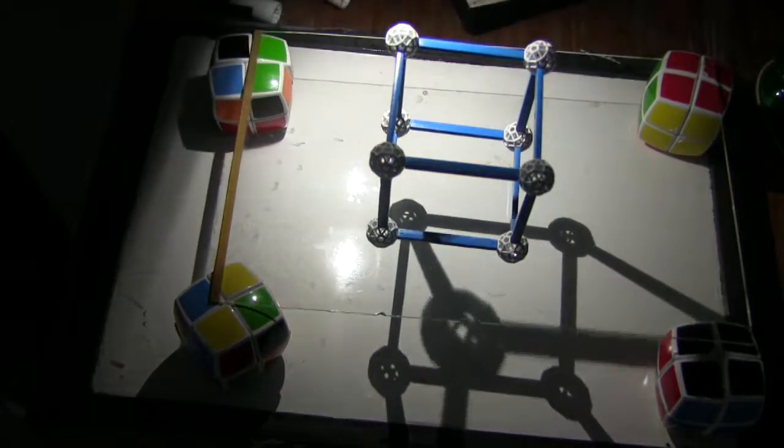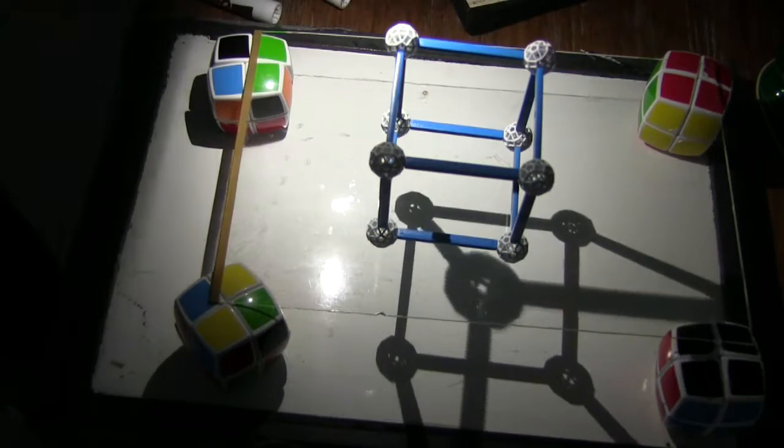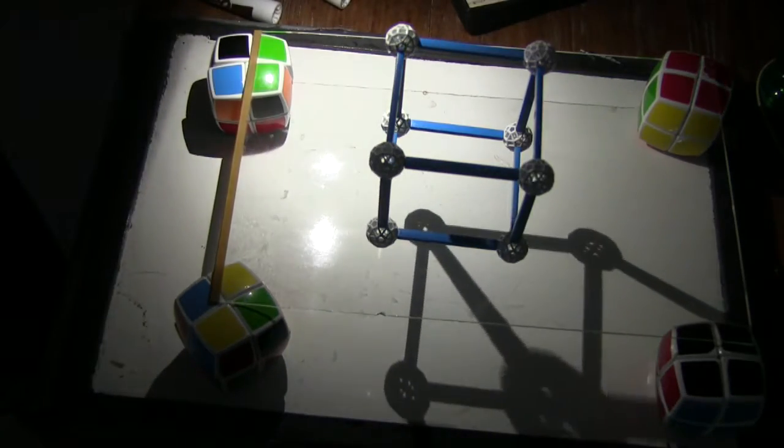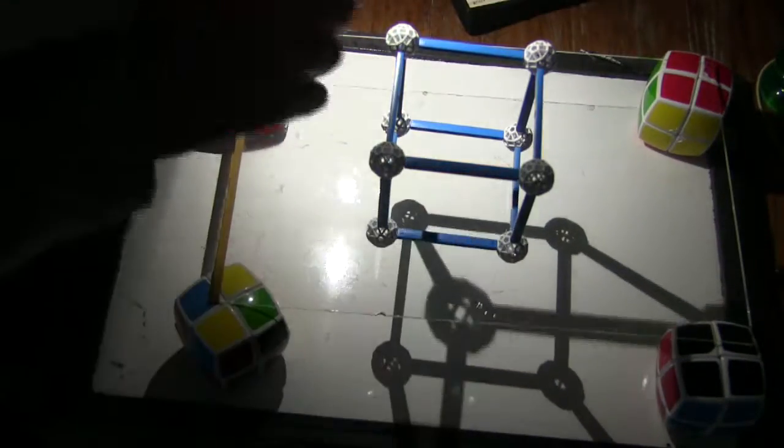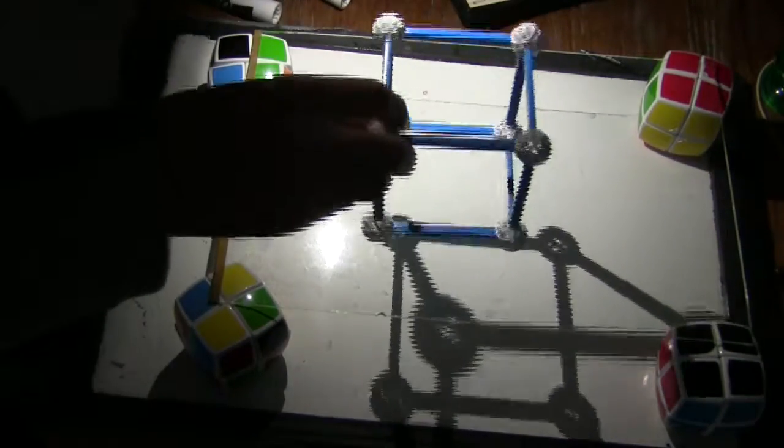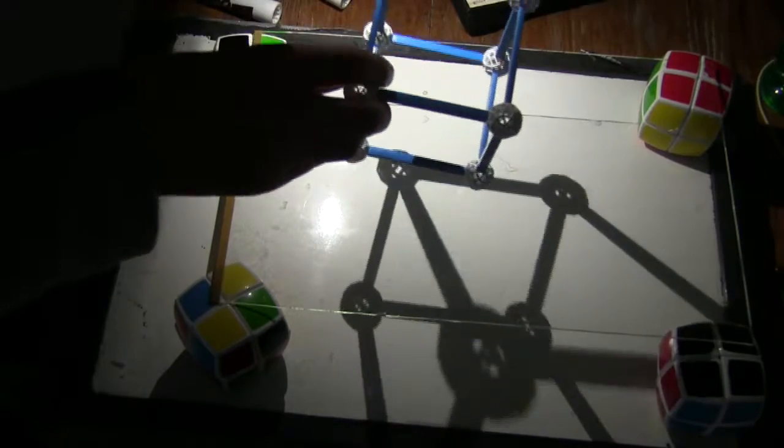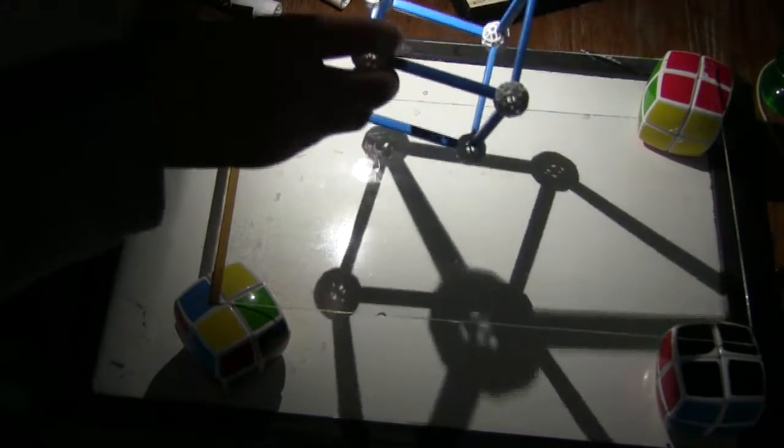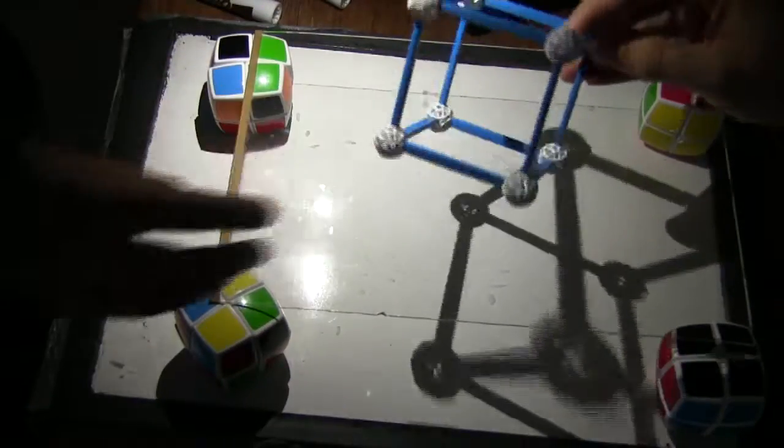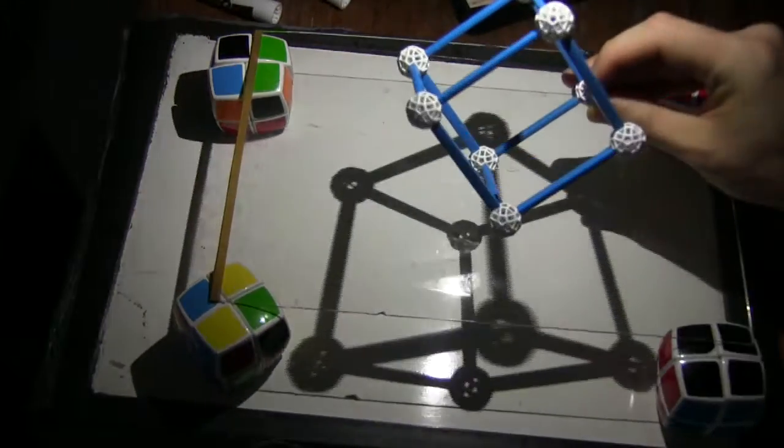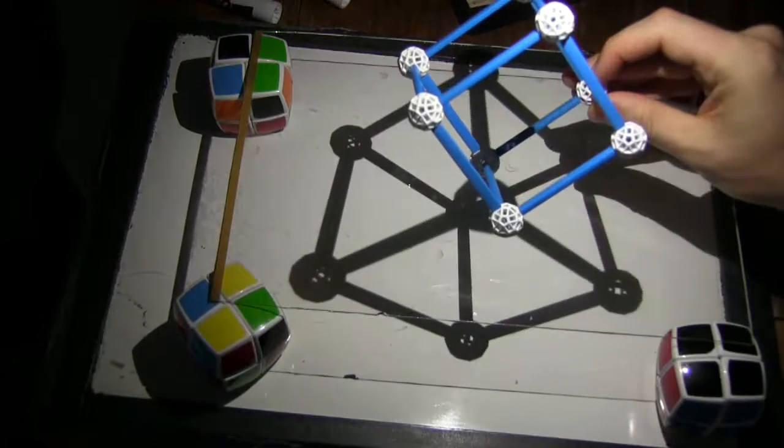But if I shined it... I've seen this trick. You can shine it so that this vertice and this vertice line up. Oh yeah? And it looks like a hexagon. How do you think we could do that? I can sort of rotate the cube and bring it farther away. I'll rotate the cube like that.